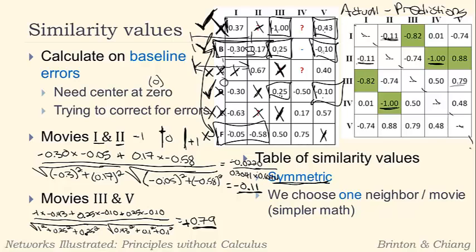Now in the next segment, we're going to choose one neighbor, or movie, right? So we're having the neighbors be movies here. For each movie, we're going to choose one neighbor. And we could choose more. We could choose 2, 3, or 4, but we've already made the math complicated enough, and that would get even more complicated. So we'll just stick to choosing one neighbor for each movie, which will simplify things a lot when we actually go to do it out.